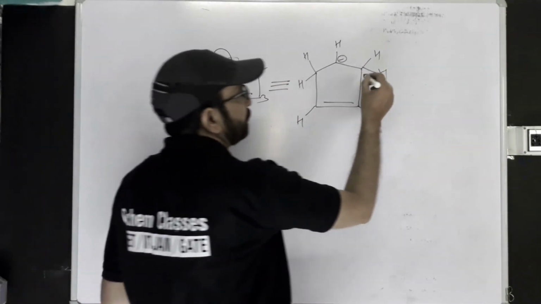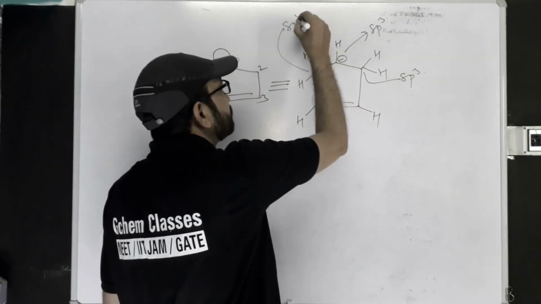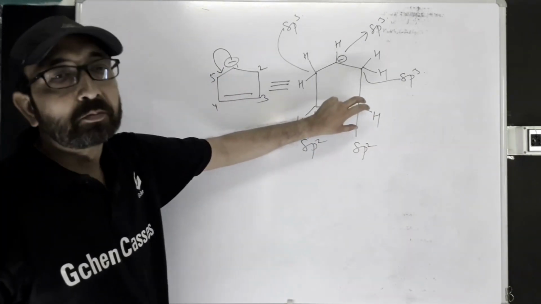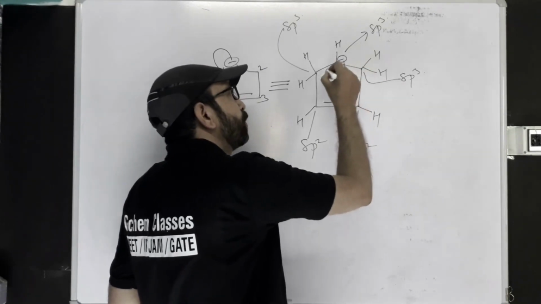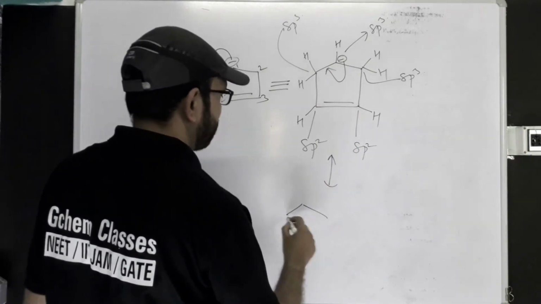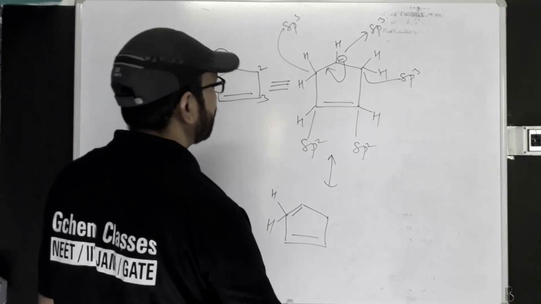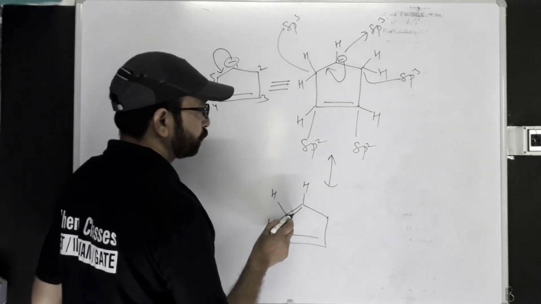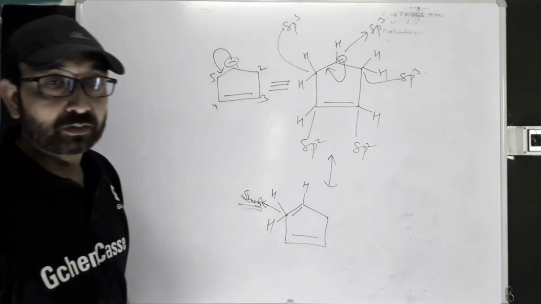Now you see, this carbon is sp3. This carbon is also sp3. This carbon is also sp3. This carbon is sp2. This carbon is sp2. Correct? These two carbons may be planar. But what about these three? See, this carbanion cannot move this side because unsaturation is not there. If it moves this side, what will happen? Just see. Already two hydrogens are there. You are shifting one carbanion here. For this carbon, 1, 2, 3, 4, it is satisfied. Think about this carbon: 1, 2, 3, 4, 5. So 5 bonds, is it possible? Is it possible to have 5 bonds?